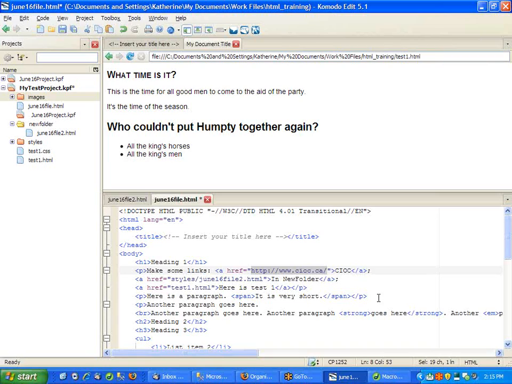Well, if that had happened with your actual website, and you had put all absolute links in with the HTTP, you would have had to go in and edit every single file in the site to fix all those links. With relative links like this one, it doesn't care what your original website address is. It's going to work no matter what, because all it cares is that that file is located in the same folder as the other file.